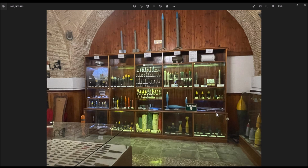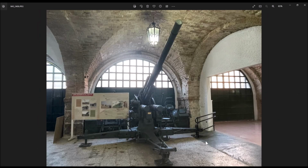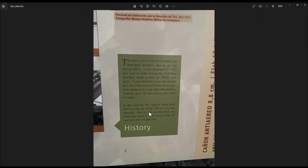And what have you got here? And some missiles, which is always nice, and a torpedo. So it's not just bullets, there's some other stuff. Of course, there's a Flak 88. The great thing about this is the Spanish army were using these until the 1990s. Some actually being made in Spain. So, you know, we all know that it was a fabulous piece of kit, but I didn't quite realise it was so fabulous. It was still in use in the 1990s in Spain, alongside much more modern bits of kit like the Roland and the rest of it.